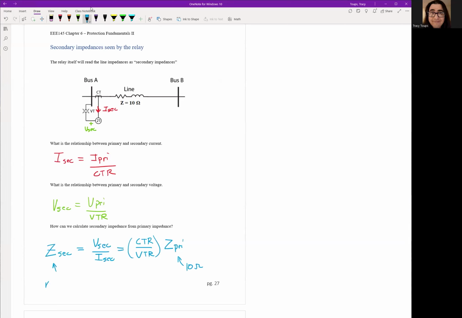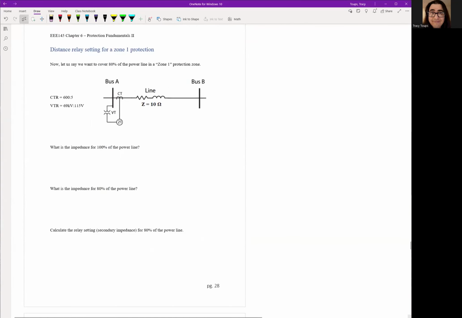This is what the relay sees. When we do our calculations and our settings, we will have to take this into account and play around with the CTs and PTs to get the actual impedance to put in the setting of the relay. Okay.